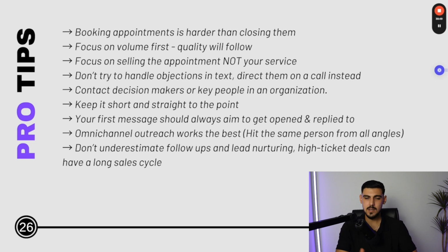And I know that as time goes on, the quality of those leads and appointments that I'm booking is gradually going to go up, because the more calls you get on, the more you start to understand what that specific market needs, and you're also able to improve your marketing. You rehearse your closing skills, and it's just the natural way of doing things.